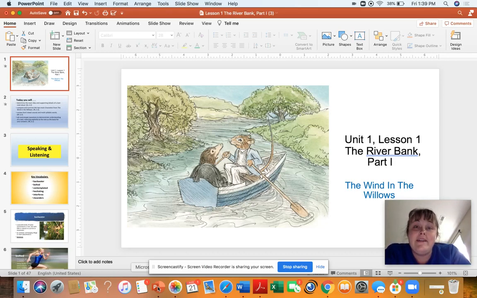Myers. Happy Monday. I'm so excited today because we're actually going to be starting our first domain in CKLA, and it is on The Wind in the Willows. And this is a classic British tale that includes four friends, four animal friends, and the adventures they go on. So before we start delving into the read aloud, I'd like to preview our learning expectations over the course of the lessons today, as well as highlight a few key words that you're going to hear.